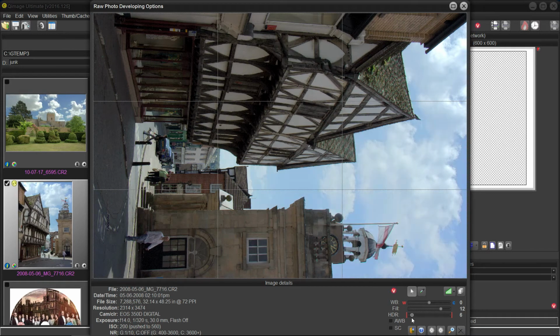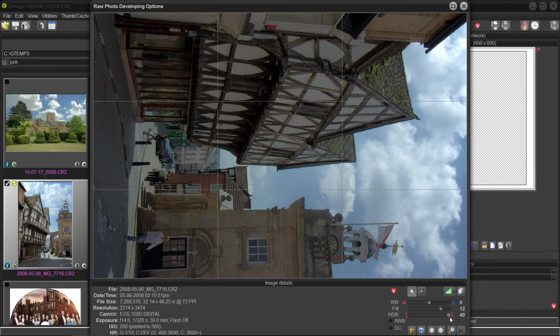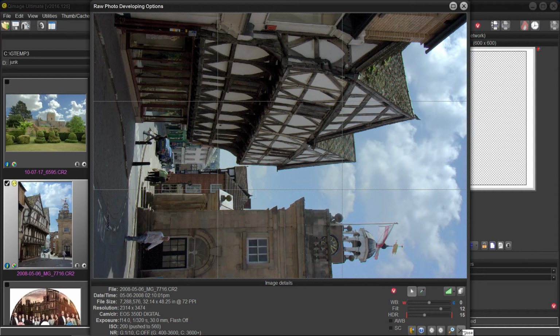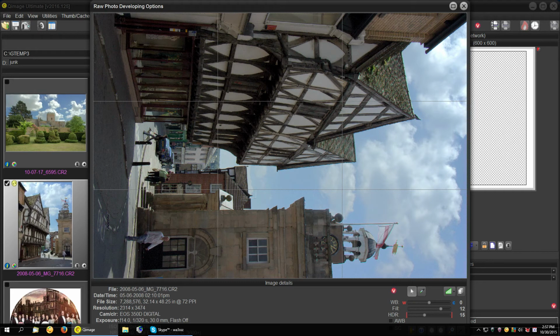So there's a limit. In other words, you have to be able to move up, and just before those buildings change color, you have to stop. Okay, you're stuck right there. If you go any further, you get that. Let me close this up, and we'll move on to another image for you.